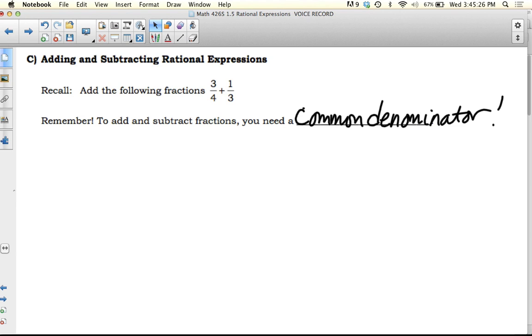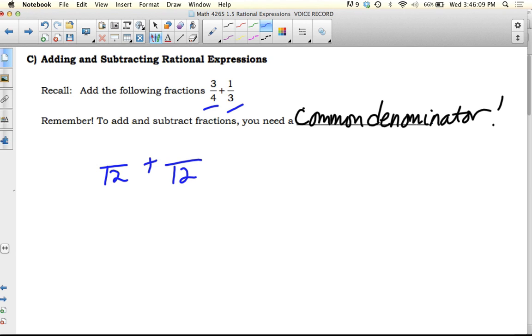But we're going to look at this simple example with these fractions first. So 3 over 4 plus 1 over 3. We have denominators of 4 and 3. So how do we find a common denominator? If you think about it, 4 and 3, what's a number that both 4 and 3 can fit into evenly? And so the common denominator there is 12, okay? An easy way you could do that is actually just multiplying the two together. But I'm going to show you a process in a few slides for how to find that lowest common denominator pretty quickly, okay? So 4 times 3 is 12, so I'm going to rewrite my fractions both with a denominator of 12.